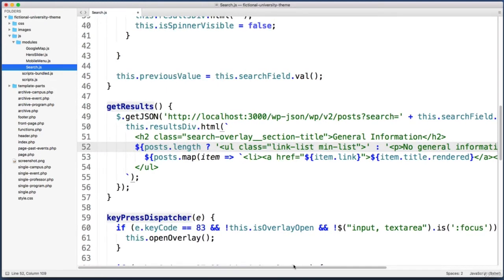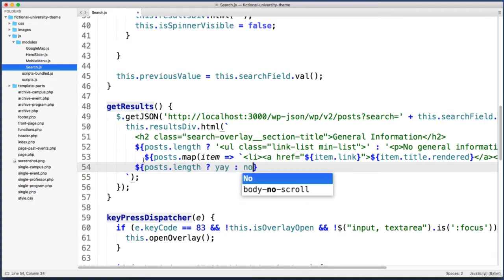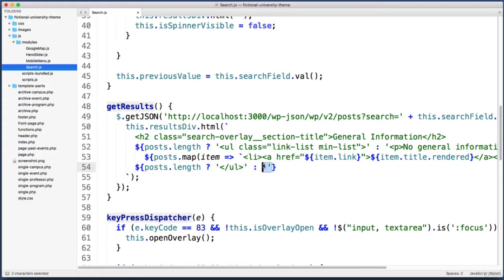Okay, now before we save this, let's deal with the closing unordered list tag. So down here, let's just delete this line and sort of do the same thing. So let's open up an expression within our overall template literal, and let's set up another quick ternary operator, right? A bit of conditional logic. So for the condition, we'll say if our posts array has a length of greater than 0, if that's the case, do something, otherwise do something else. So if that's true, let's just output a closing unordered list. But if it's not true, let's just output nothing. So just an empty pair of quotations.